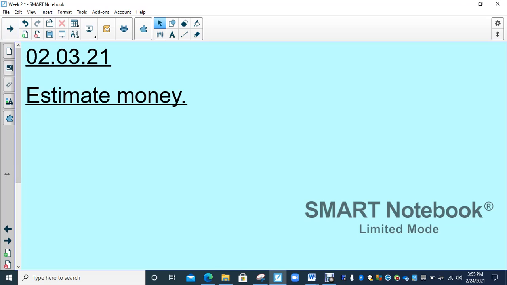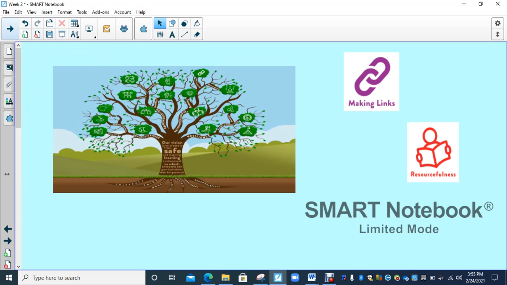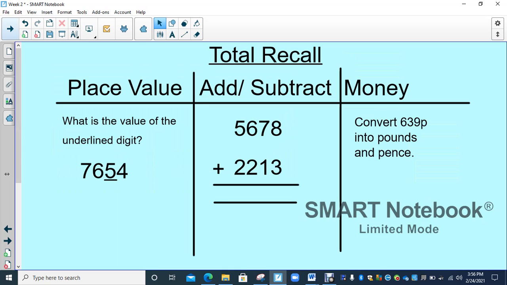Okay, fantastic. So we're going to be discussing what estimate means in a minute. But before that, we will think about our learning powers. Today we're making links to our previous learning, not just last week or yesterday, but also in different years. And we're also being resourceful. You might find that flicking back through your maths book will help you today, but also being resourceful, and perhaps if there's an element that you're stuck with, maybe you could ask the teacher who is available on duty for you today.